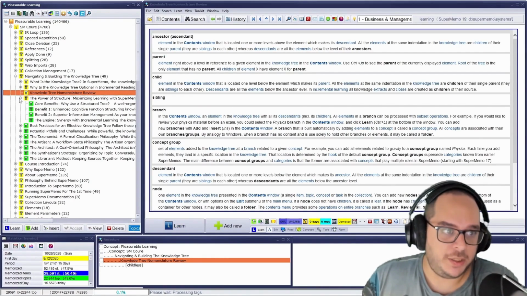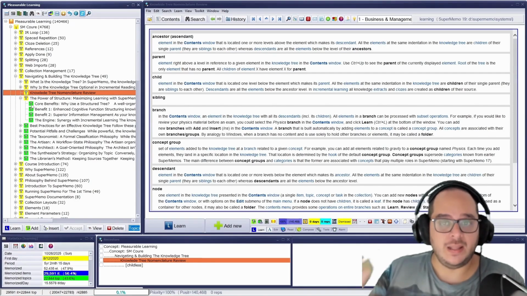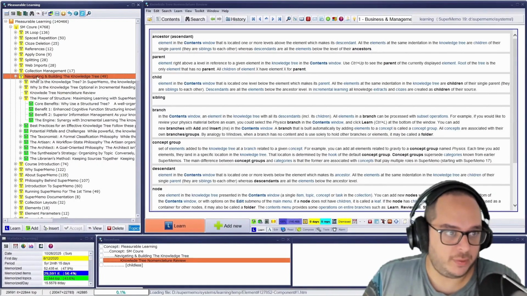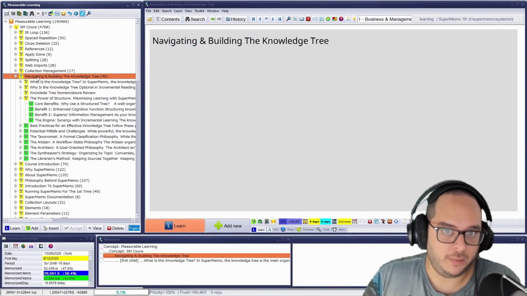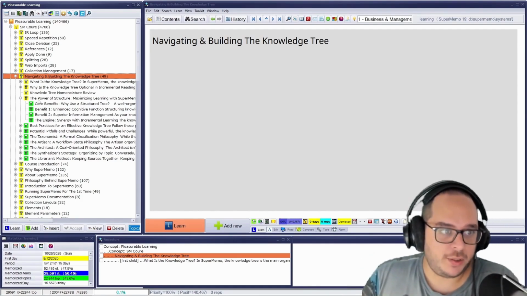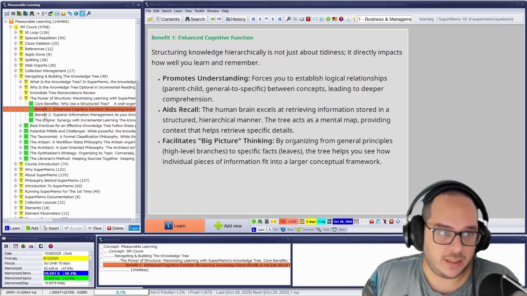The other one has children. Basically, a child is one level lower in hierarchy directly. Meaning, for instance, if we take the example of navigating and building the knowledge tree, that's the section of the course, then the power structure is a child, but the benefits are not.